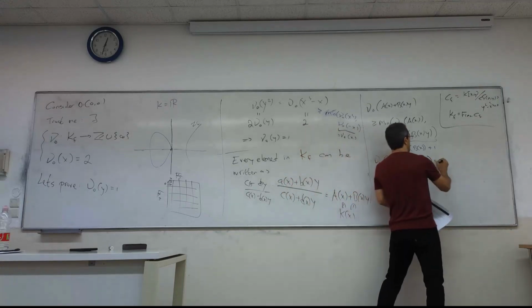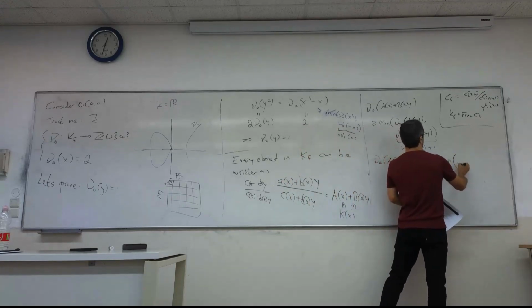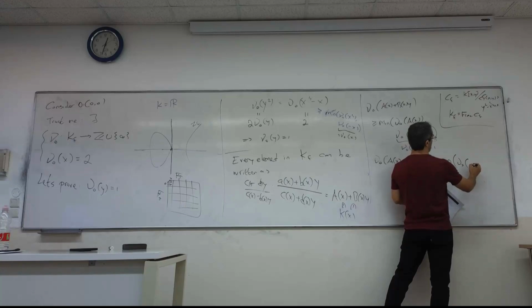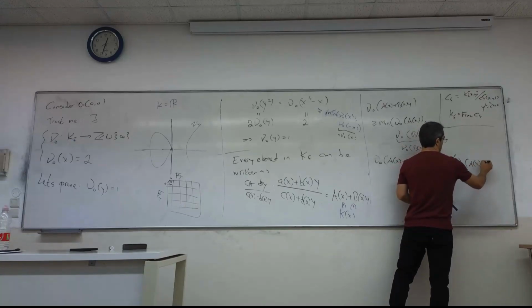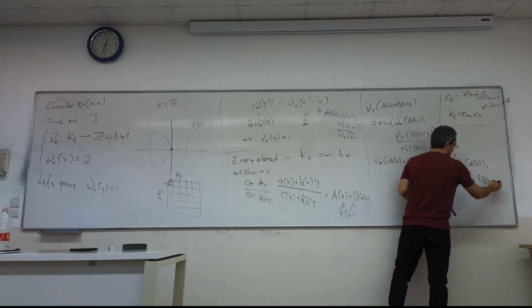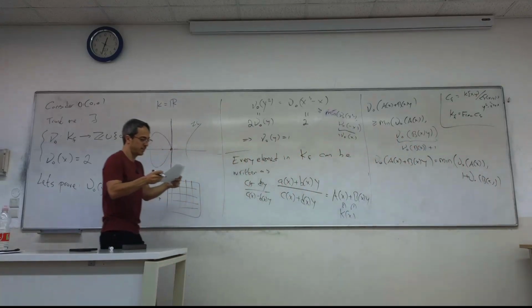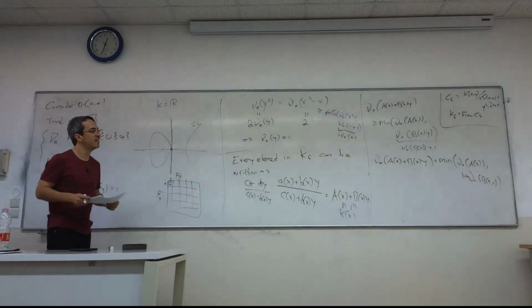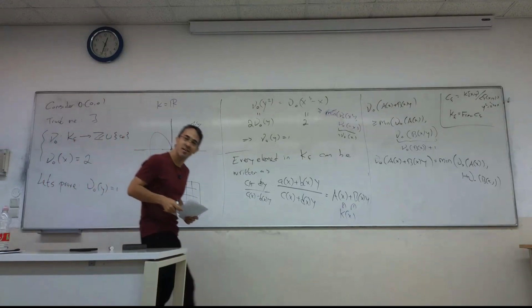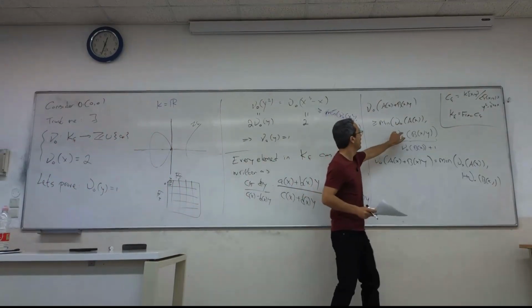And having done so, you know what the valuation is. The valuation is just the minimum between v0 of a of x and 1 plus v0 of b of x. It depends on a and b, of course. Other than that, it's fine. The fact that this is even makes the equality correct. Exactly. Right, it's cool, right?